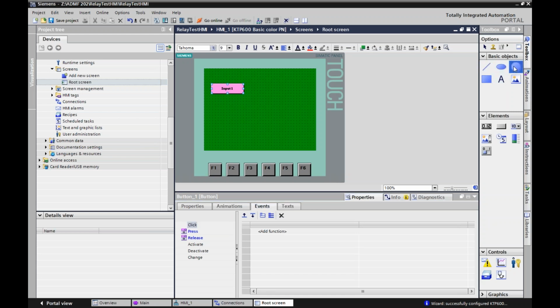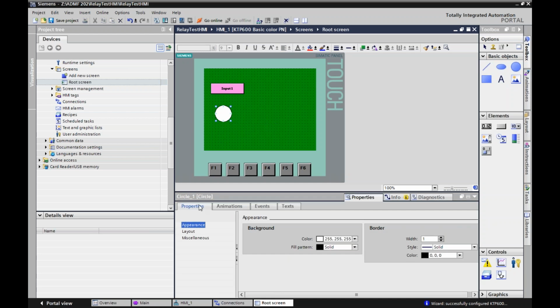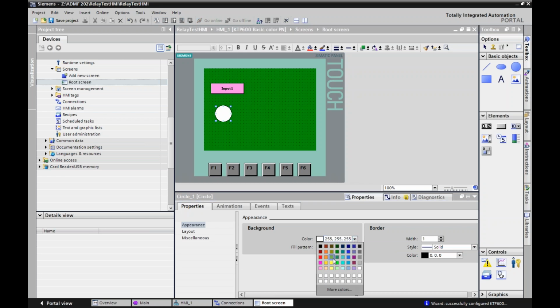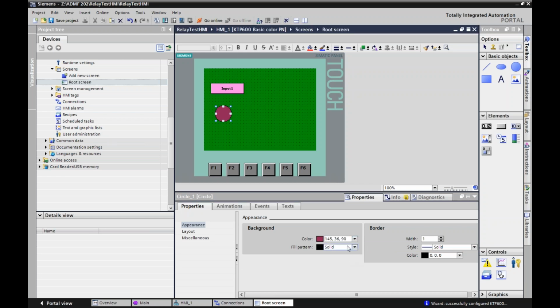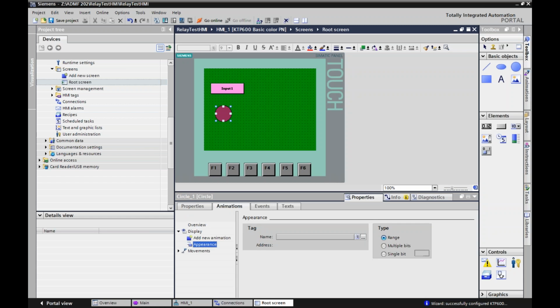So if I want a shape here, kind of showing off, here's my thing. I can double click on it, go into properties. I can change the layout. I can make it look cool and other fun things. Change a color to magenta, etc. This is all the fun stuff that you can go in the deep woods with. But if I want to change the appearance, I can make it move, I can make it disappear and appear. I can make it change based upon the tag.